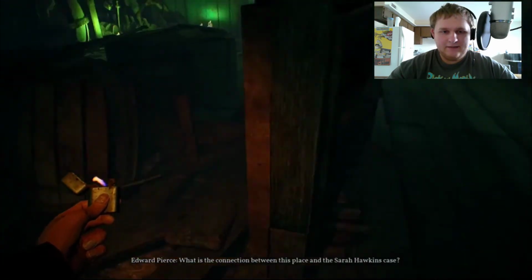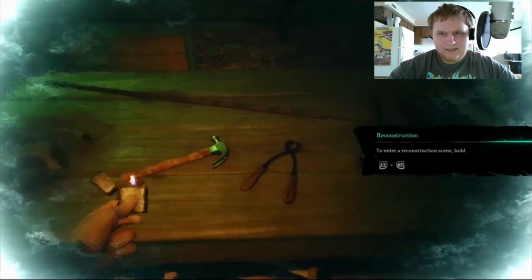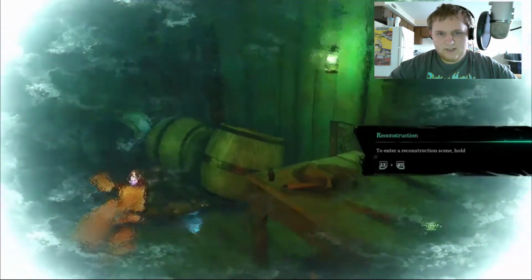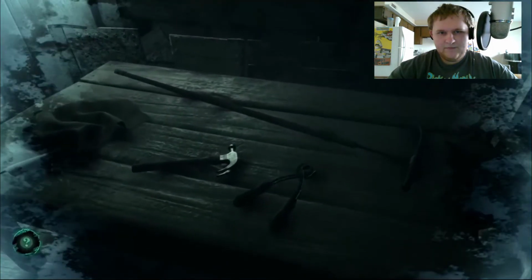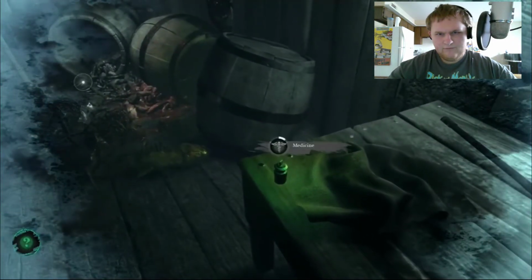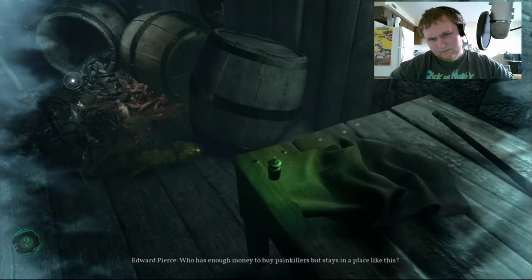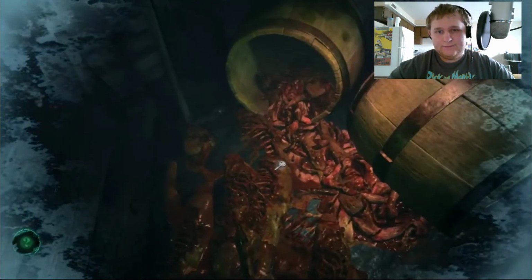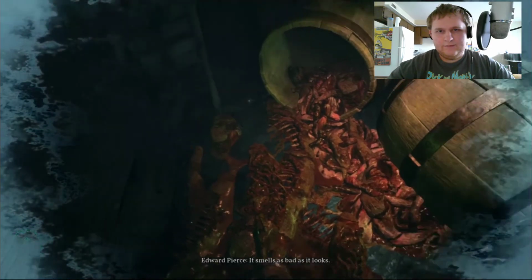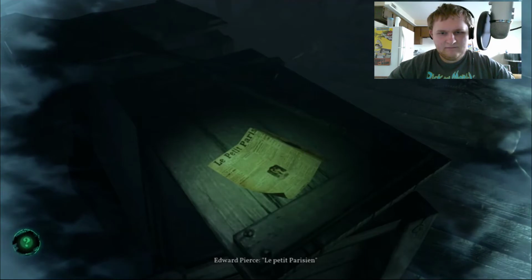What is the connection between this place and the Sarah Hawkins case? I have no idea. Enter reconstruction. What? The fudge? Medicine. Who has enough money to buy painkillers, but stays in a place like this? No idea. It smells as bad as it looks. Ugh. Ew. Le Petit Parisien.